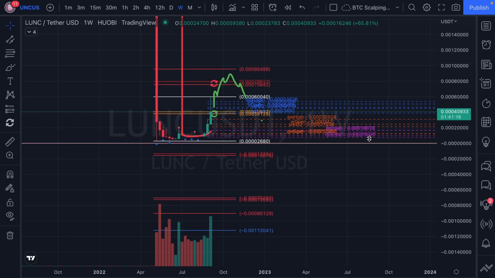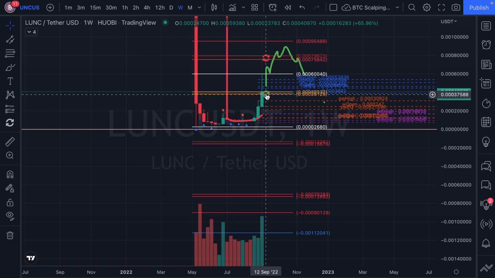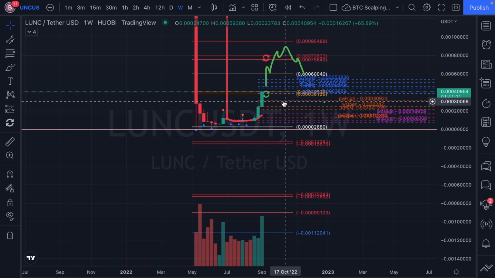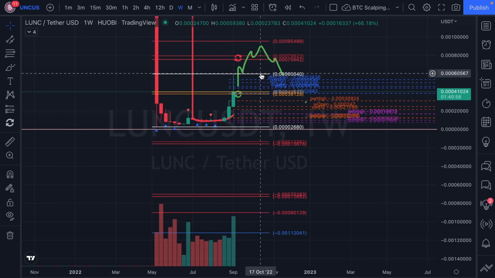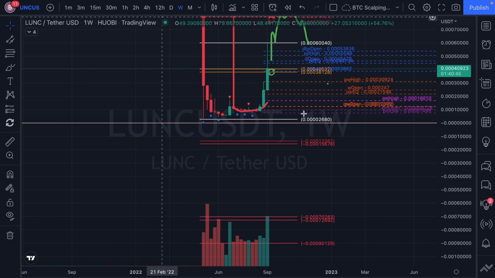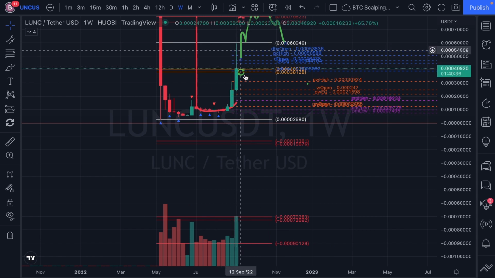Okay, wow, Luna. So here we are at the golden pocket. This is where I would be looking for a long, and then I would try to hold this long into the next level of resistance. If this scenario is bullish, if you took a short from 0.6, I think this was, I was saying 0.6 or 0.5 yesterday, I don't remember. If you took your short, you should be moving your stop into profit. You should be taking some profit, and then you should be looking for your long entry lower if you're going to take another long. Wait, sorry. You took your short at 0.5. You took profit over here.